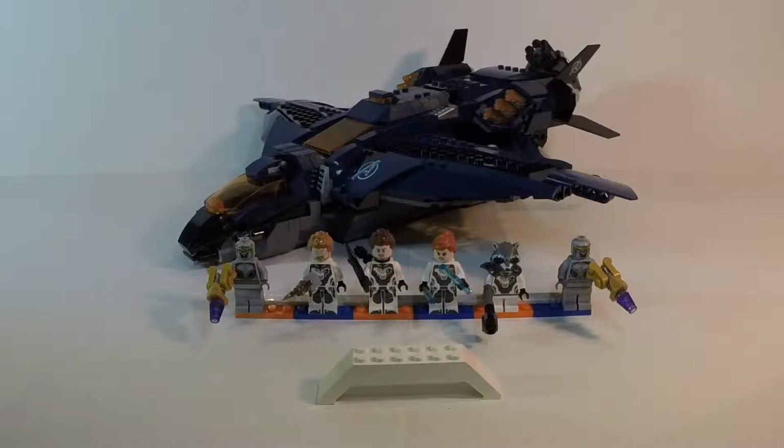But a modification I would have made to these minifigures would have been, instead of Black Widow having her electric sticks, I would have preferred maybe a sword or a gun or something like that, because although she does have electricity and weapons in the movies, it's never sticks, it's more on her hands that shoot. I don't know if LEGO has a piece like that, but it'd be nice to see that in the future because it's more accurate to what we're watching.